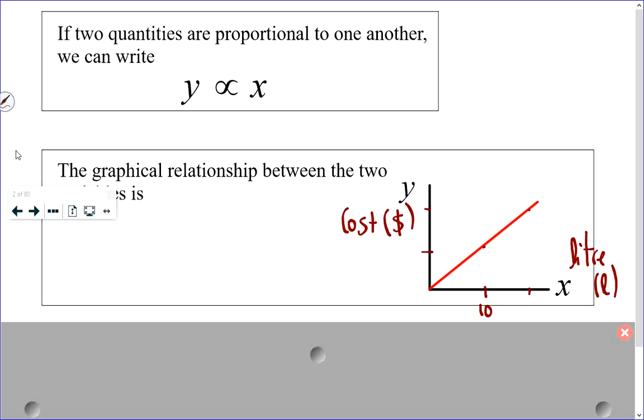The concept of a proportionality, if we walk away from the graph for a minute, is that if one of the quantities doubles, so does the other. If one of the quantities triples, so does the other. If one of the quantities is cut into a third, so is the other. And there's many examples of proportionalities out there, but this number of liters and cost, I think, is pretty straightforward because we understand there's a relationship between the number of liters and the cost.